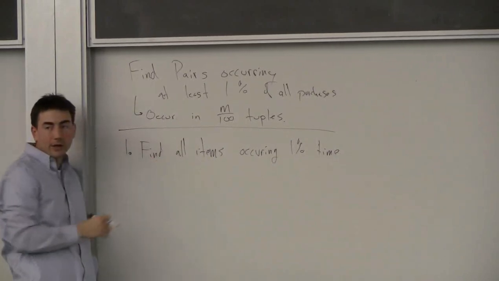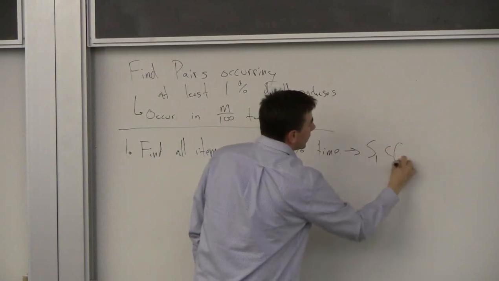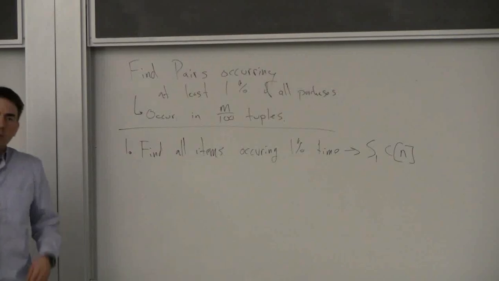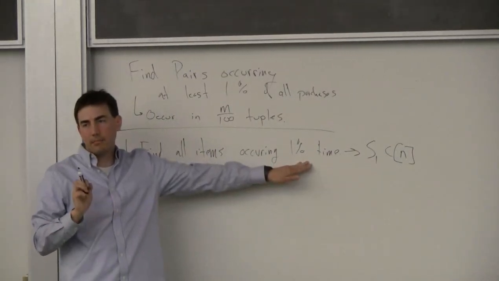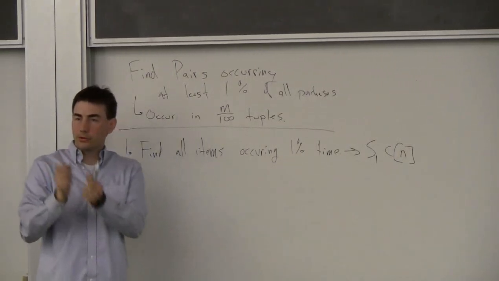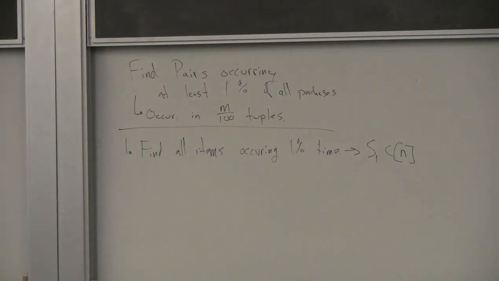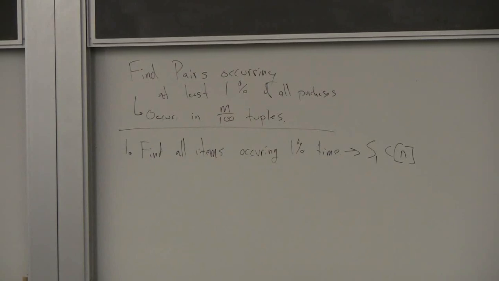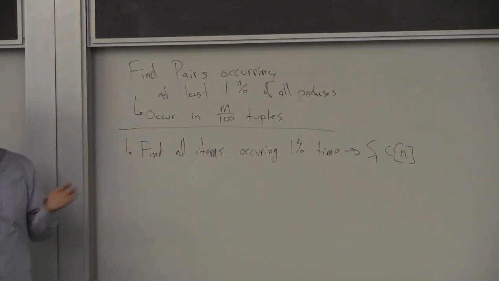So the first thing is we find all of these items, and we'll call this the set S1, which will be a subset of all of our items. This is slightly different from the guarantee we talked about on Monday, where every time we saw an item, it was the only item in the tuple. Now we're counting the fraction of tuples that it occurs in, and you may have multiple items. Here I have 3 items in each tuple, and I could have many more. Most of these sets are usually not too big. Maybe the average size of the tuple is 10, so we need the error relative to 10 times m, the number of tuples. But you can still do this. The number of these often-occurring items is still going to be much smaller than the full set.